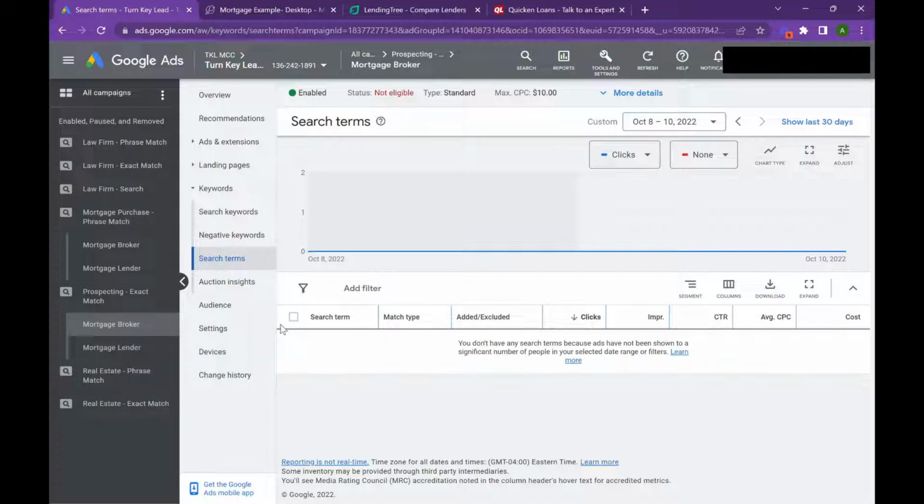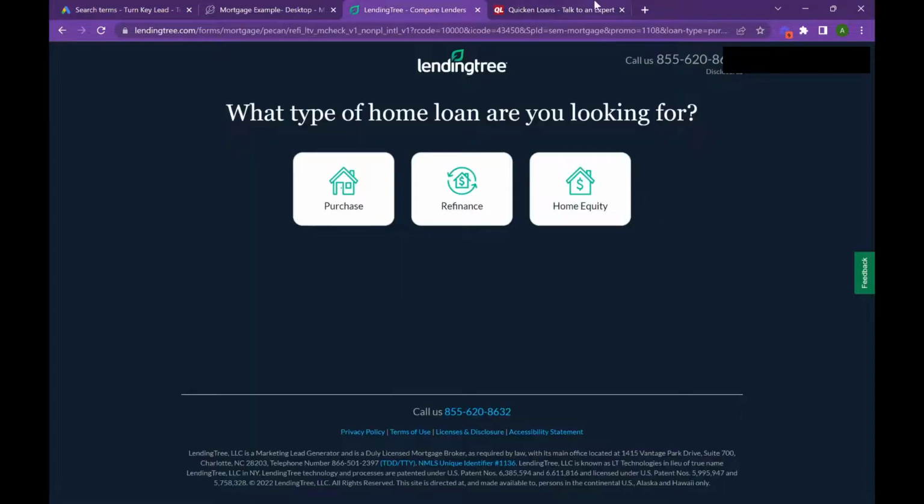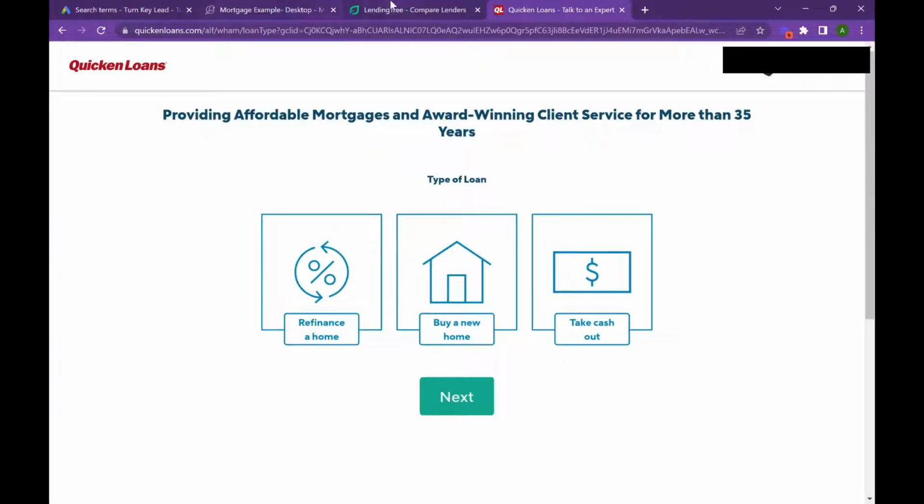And they're able to reduce their cost. With all their data, they're able to win the market and get lower cost per clicks and lower cost per leads. And so what we do for local brokers is we utilize all of our mortgage keyword data, the same keywords that the big guys are using, and then we hyper target them.